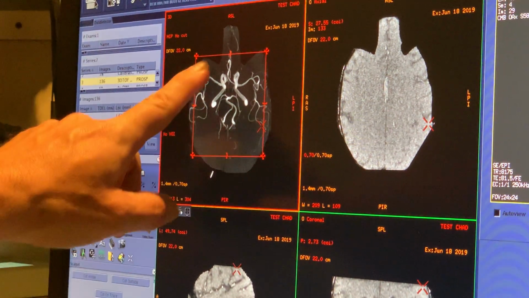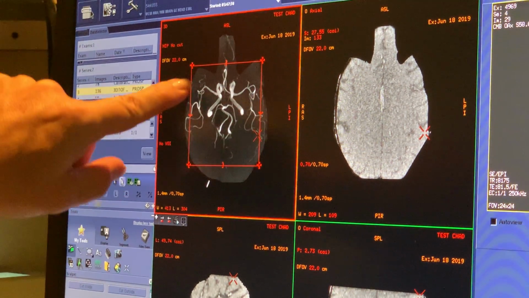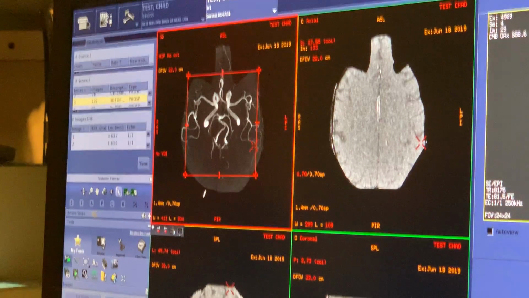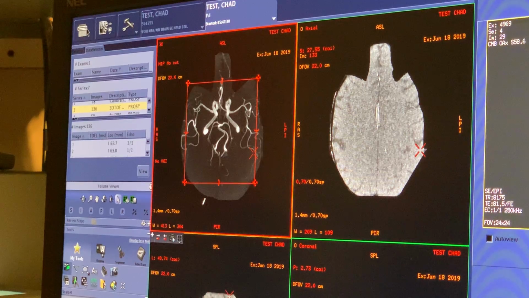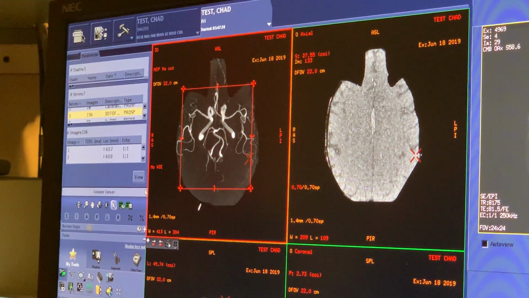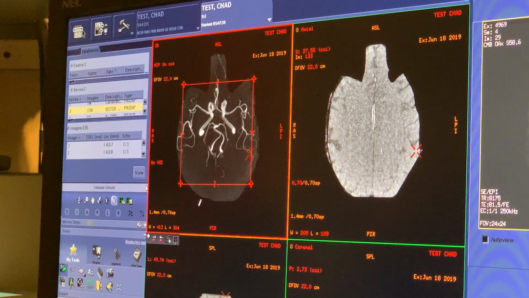Again, I've left a lot of the territories around here. I can go in and cut in every little edge here and around every little vessel. Takes a little bit more time, but I find that it's distracting for the doctor because you've got all those little cuts, whereas this, you can see the anatomy really well.